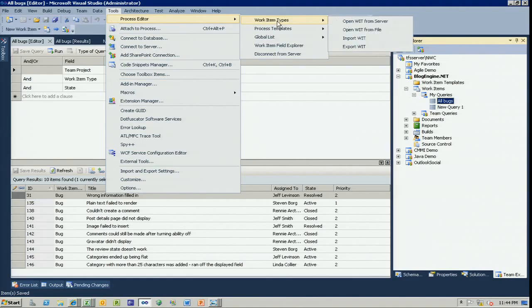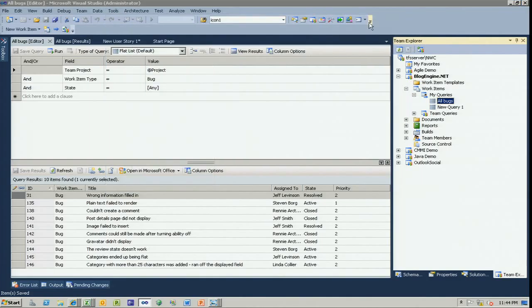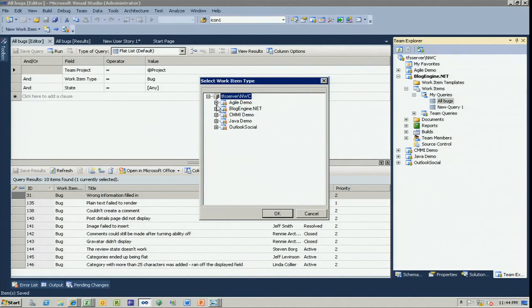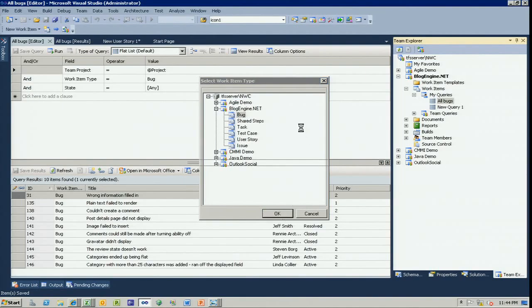That's a great question. So you need to figure out how to do it from the relational database. Like if I have a field that I've added, how do I get it into the cube? I'm going to take a step out of the presentation for about 3 minutes to show you something because it does impact reporting. I'm going to attach and I'm going to open up a work item type from the server. And the one I'm going to open up, let me connect to it, is the bug that we're working in. So I'm going to open up that bug.